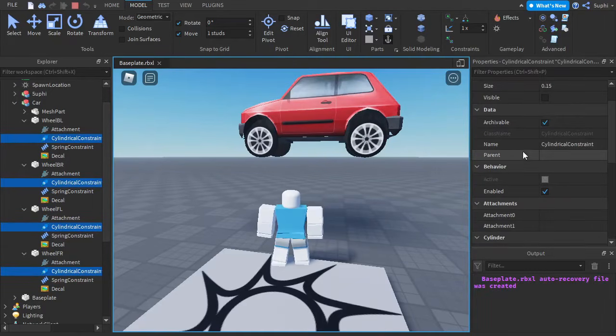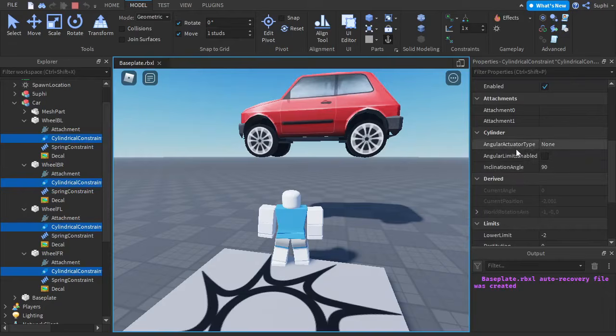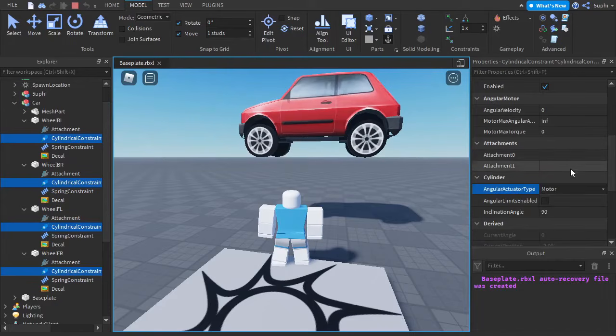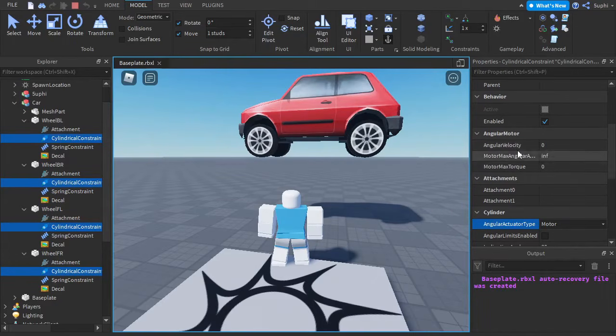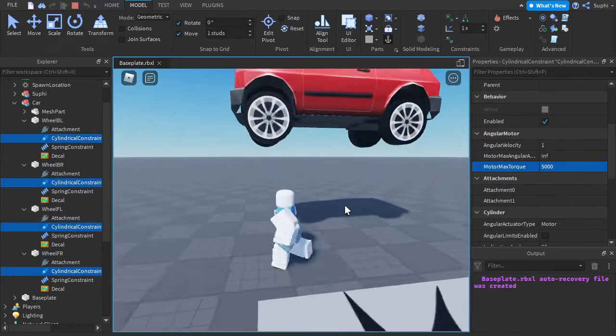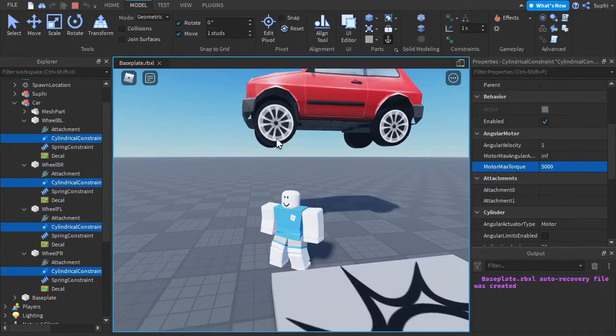I'm going to scroll down to angular actuator type and set this to motor, and 3 new properties should appear. I'm going to set angular velocity to 1 and max torque to 5,000.